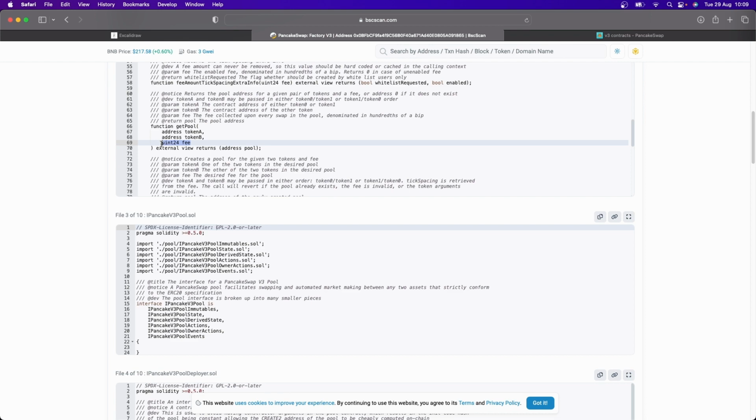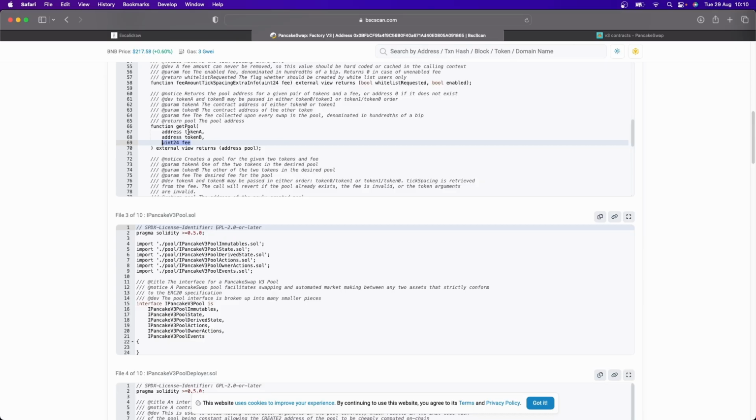Now, the interesting thing about Uniswap V3 and PancakeSwap V3 is there's not just one pool. There's different pools with different fees, and the fees relate to the rewards that are distributed to liquidity providers in those pools. And there's different levels of fees. I think the levels are 100, 500, 3,000, 10,000.